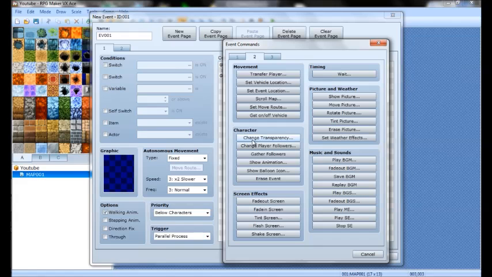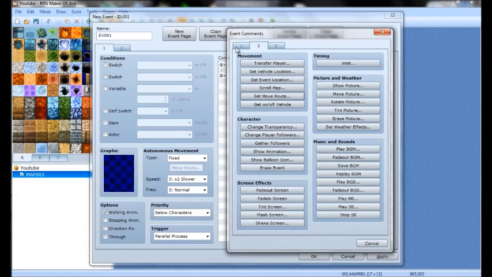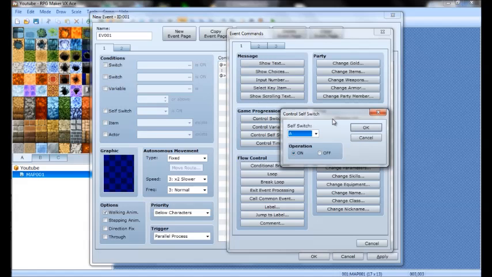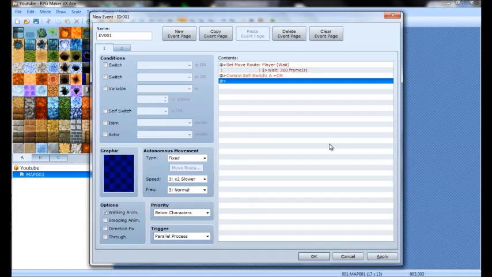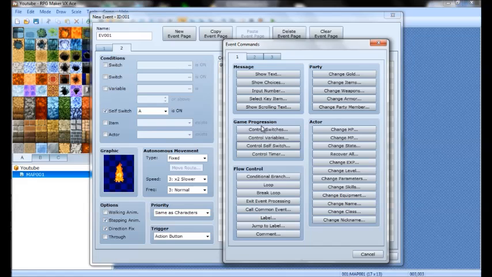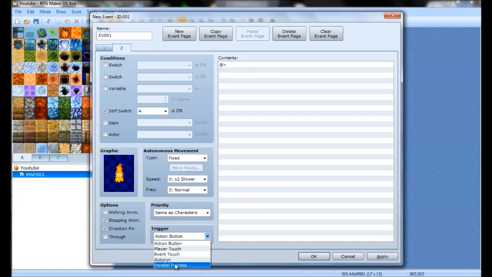And what you want to do is in the next column, I suppose you can call these columns, I don't know, the next row, we're going to set it to self-switch on. Control self-switch on. Which means that it will wait 5 seconds before turning on its self-switch A to on. Now in the second one, which is already set to self-switch A is on for the conditional portion of the event, you want in here, also make sure this is set to parallel process as well.